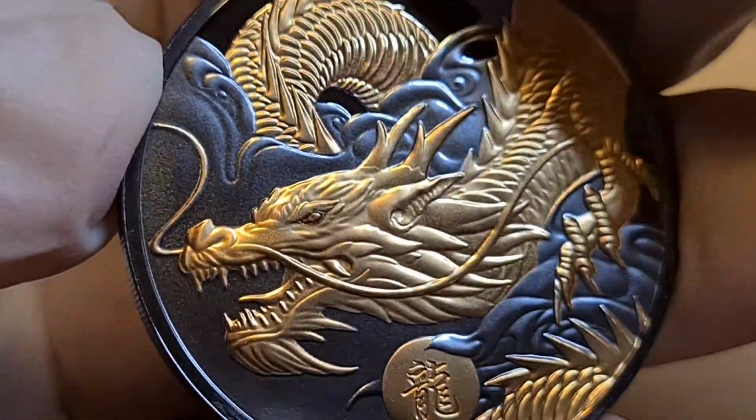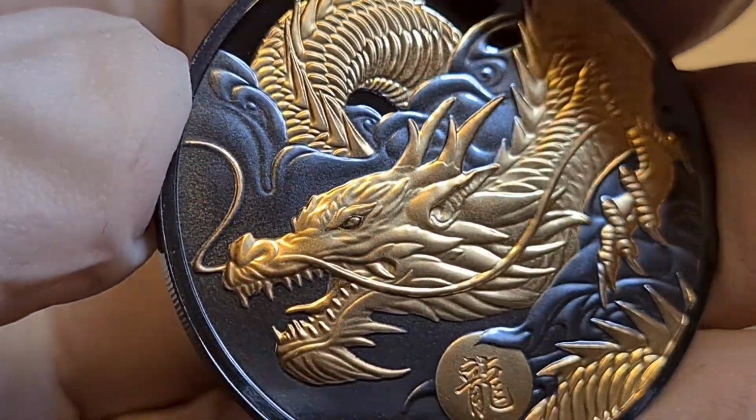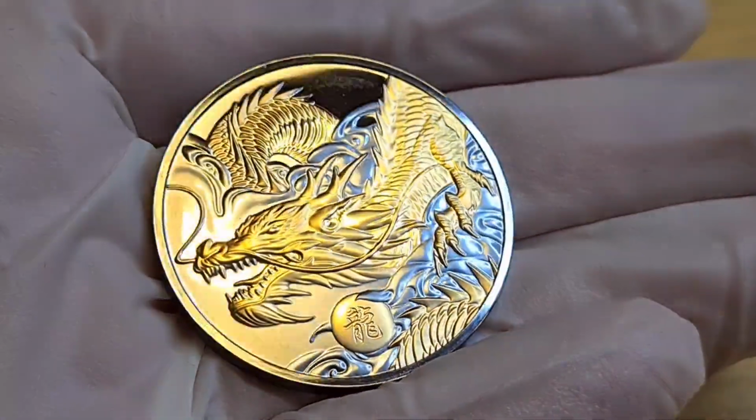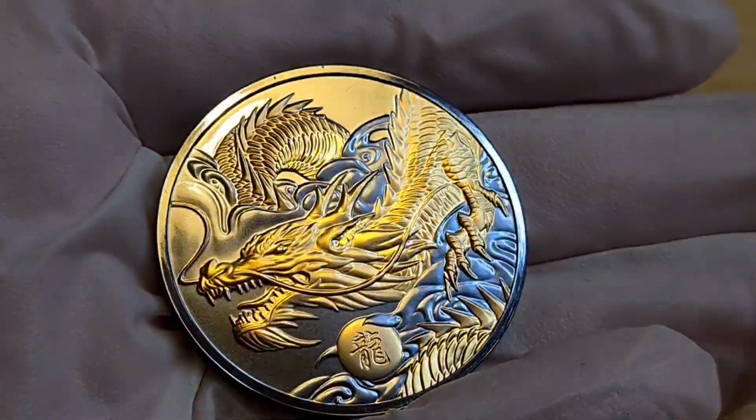So this is a proof coin. It's a blackened proof coin. And it is something that I am just kind of blown away with.